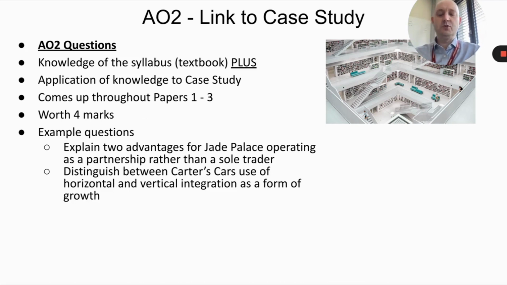One, explain 2 advantages for J Palace operating as a partnership rather than a sole trader. Our command term here is explain, which we just went through a minute ago. And here we're looking at what's beneficial for J Palace to operate as a partnership. You need to know the knowledge, the pros and cons of partnerships, but you also have to apply it to this business called J Palace. You don't have the J Palace case study in front of you, but in the question, you will be given that case study.